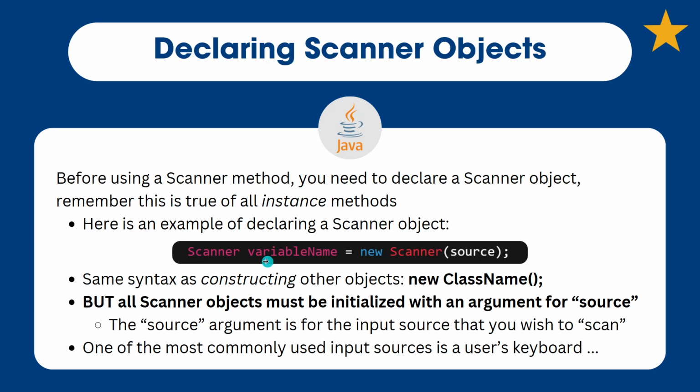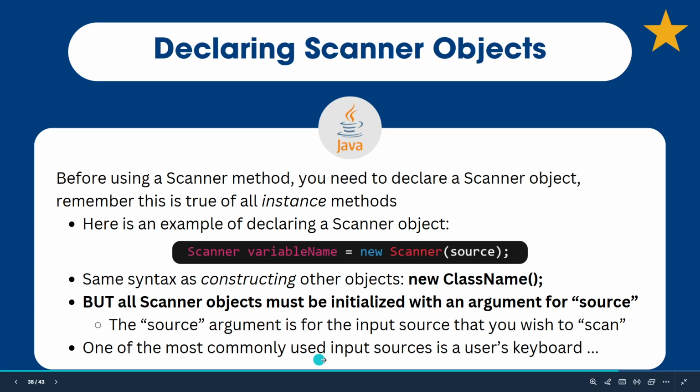It's the class name. You give the object a name, or if you want to refer to it as a variable, right? Same thing. Essentially, it's pointing to the object, right? The variable. So you're going to use the new keyword, the class name again, and you're going to do parentheses like we did before. So it's new, class name, parentheses. There's one big difference with the Scanner class: you do need an argument when you're constructing new objects. You need a source argument. So the source argument is describing the input source that you wish to scan, right? So that's why it's called the Scanner class, because you're scanning that input.